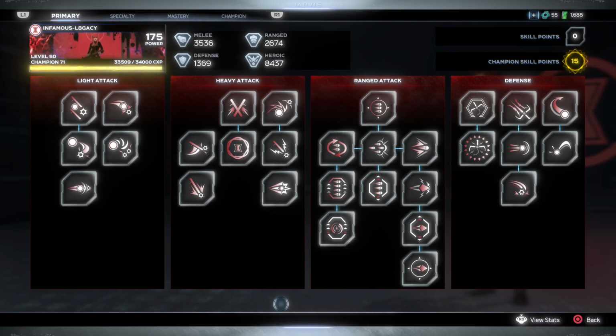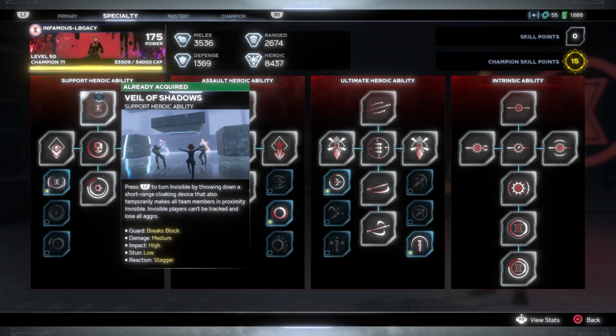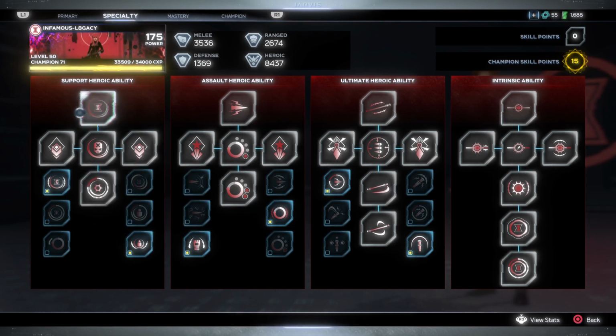Moving on now to specialty. Support heroic abilities. So this is where you go invisible, Veil of Shadows. So I use Dark Thorn because this is strictly a DPS type build. 420% increased damage to nearby enemies when activating Veil of Shadows. This thing right here is just crazy.